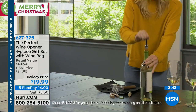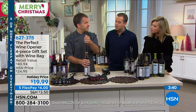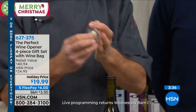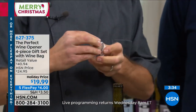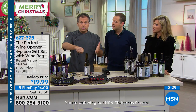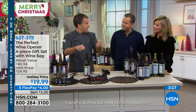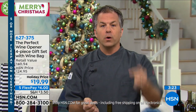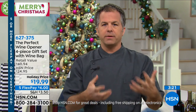And I love that even if you can't do it yourself, at least it's easy enough that you can have your guests do it, so they're not afraid to deal with those old wine openers. I had the wine opener named after an animal, where you grab the two handles and go like this. Over time, it failed on me and started to push my corks down into my wine, so I had to fish it out.